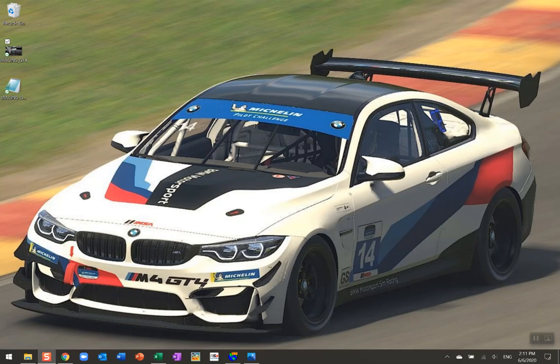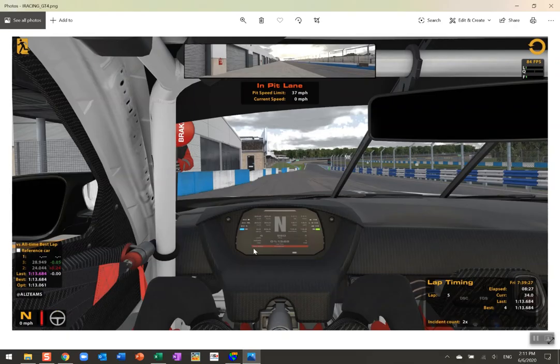Hello and welcome to this video on how to mirror the iRacing sectors or splits in your AiM Race Studio analysis software. To put it into context, if I open up this screenshot from iRacing, taken from one of the new M4 GT4s that was just released in the latest updates to iRacing, I'm talking about this box down here.